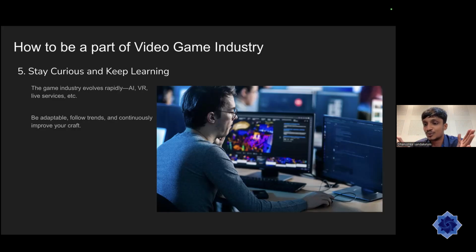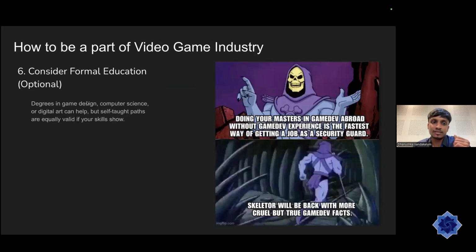So the most important thing is keep learning every day. I'm not asking you to do programming every day, but keep learning, right? When it comes to the computer game development industry as well, try things, learn every day. Maybe the words every day don't mean all day, right? At least when you have the time, learn, right? Even joining this sort of session is learning, right? So stay curious and keep learning.